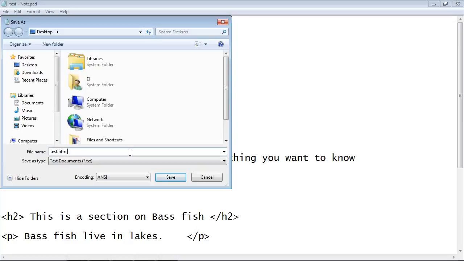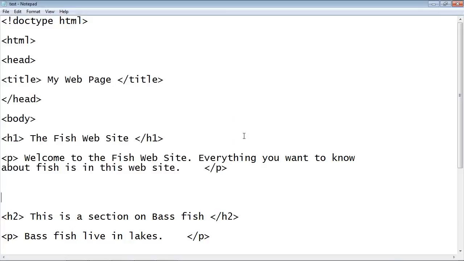Then I want you to hit save as, and we're going to save this as HTML again. Because after you open a Notepad, by the way, it will want to keep it in the Notepad file format, and we want this back into HTML. So go ahead and save that as HTML. Close it out, and let's reopen this.